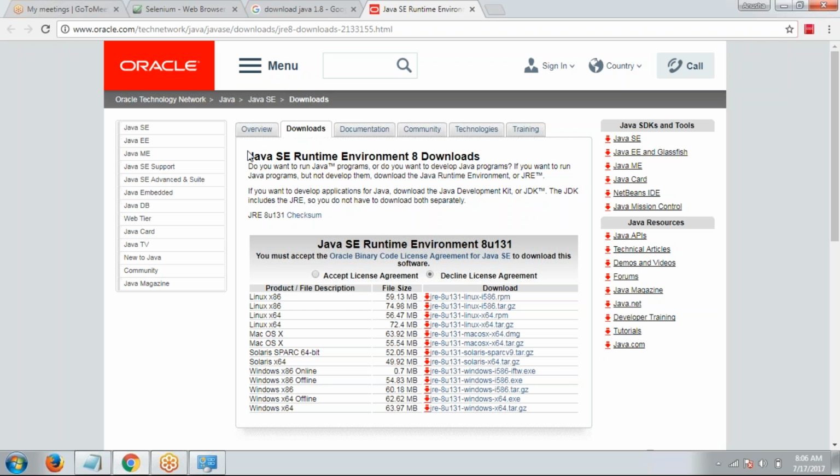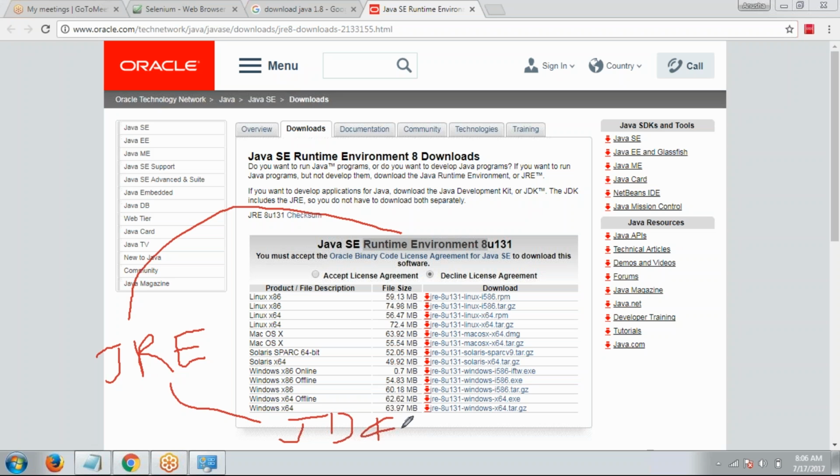When you talk about Java, it's more or less always the Standard Edition. Now if I download this, it says Java Standard Edition runtime environment. This is basically the JRE, guys. I don't want you to install JRE. I want you to install something called a JDK. So this is not the exact page where we have to download.